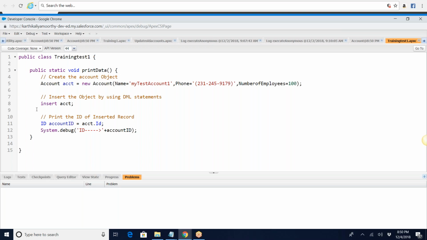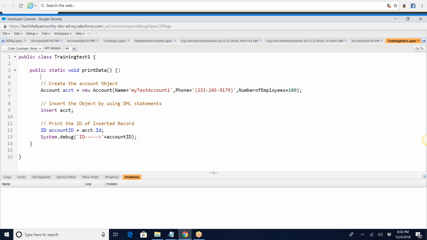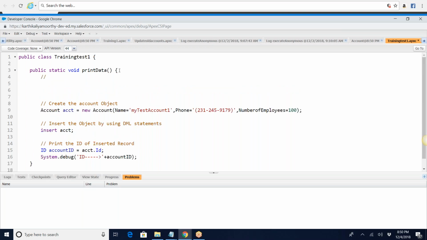All right. So let's start off with creating the list. Let me use the same type of pattern. I'll just create a list. That's the first step.